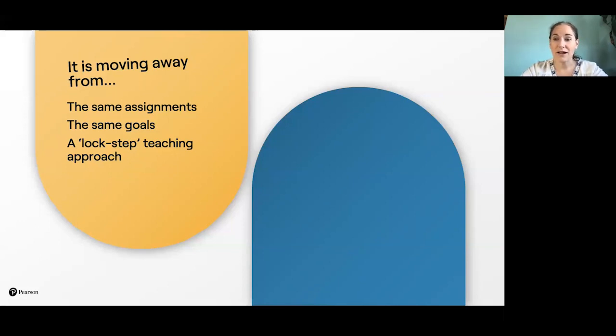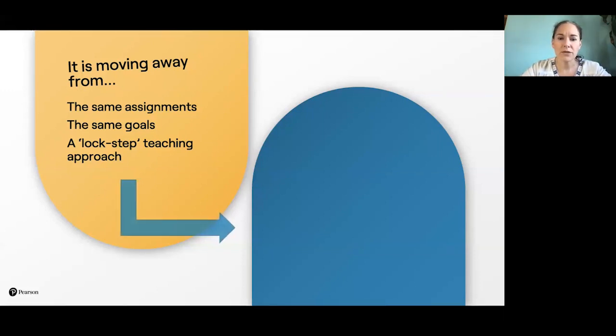Lockstep refers to the idea that we are all locked in doing one activity together, and we all wait until everybody in the class has finished that particular activity before we move on to the next one. That can be frustrating for students who tend to get through material quite quickly, and doubly frustrating for those students who need a little bit of extra time in order to understand and to process.